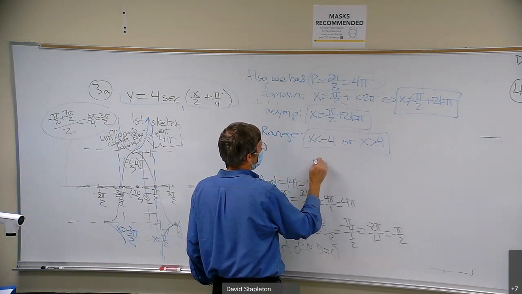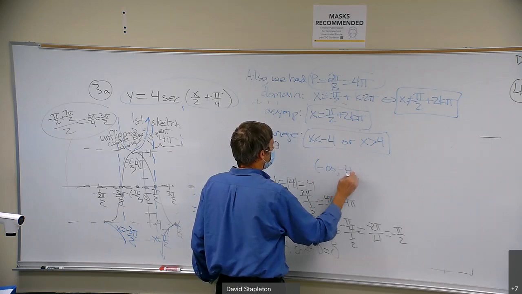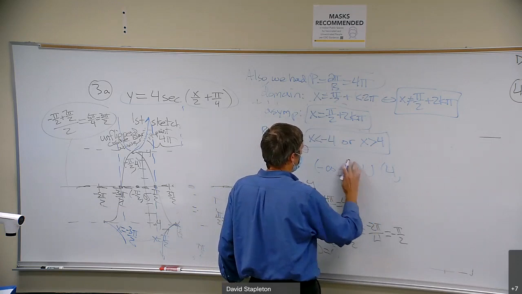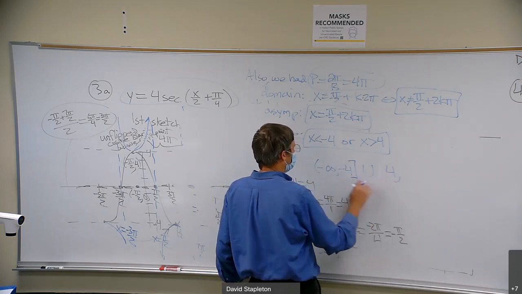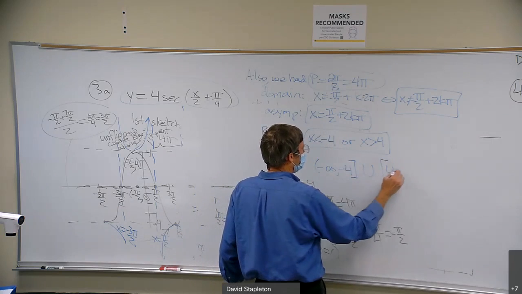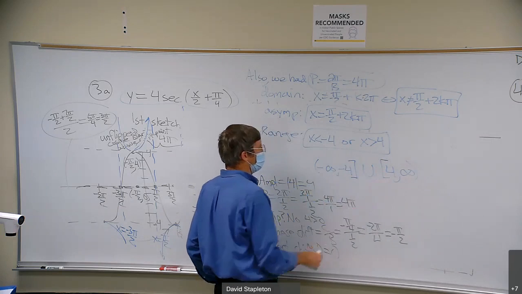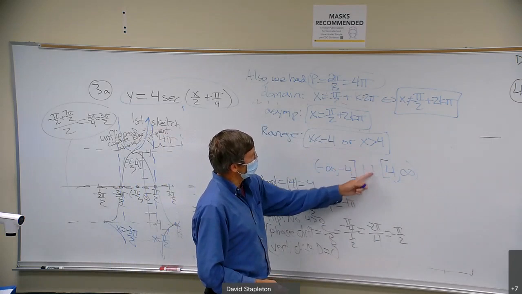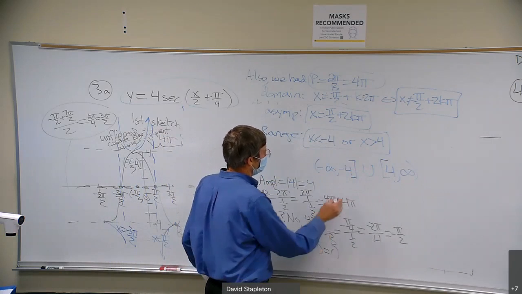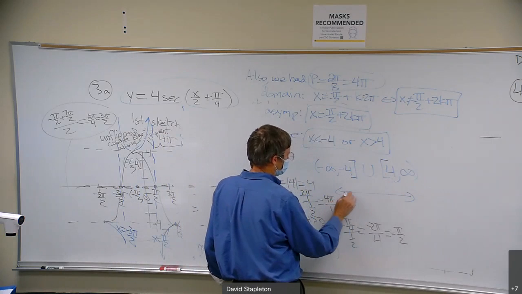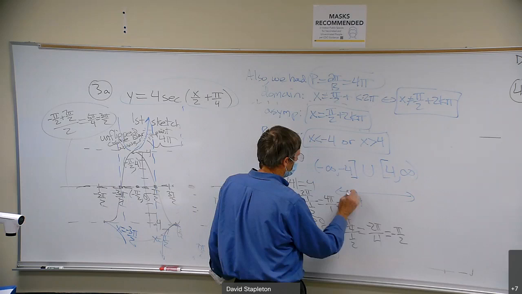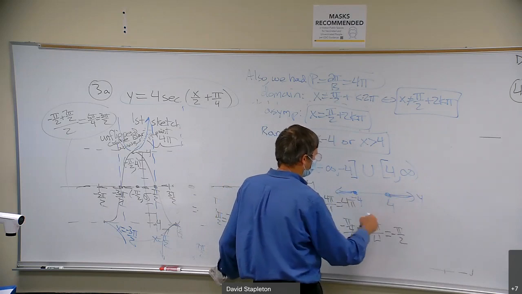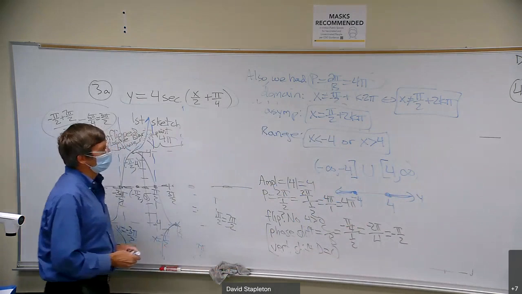You could alternatively write negative infinity to negative 4, union 4 to infinity. Including 4, you have to put a square bracket. When you include the point, you put a square bracket. Infinity and minus infinity are not numbers, so you don't include those, with a round bracket on infinity. That's another way to put it. Or if you use the inequality notation, put union, which means the same thing for intervals like that. If you want, you can sketch it on the number line. Any one of these three answers will be right. You can sketch from negative 4 and shade this way, or from positive 4 and shade this way. But these are the y values that could possibly come out for the range.